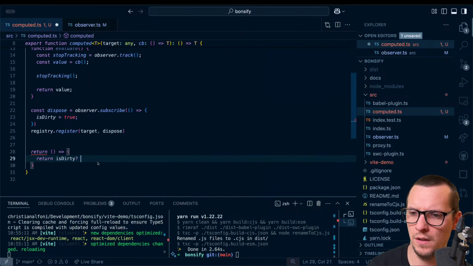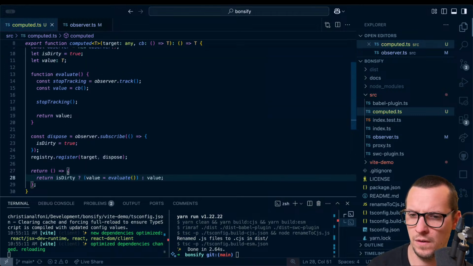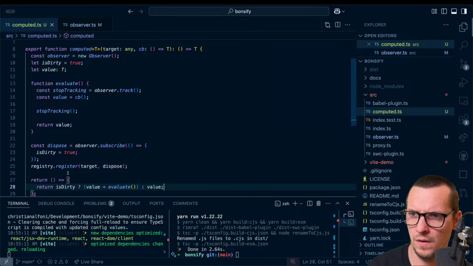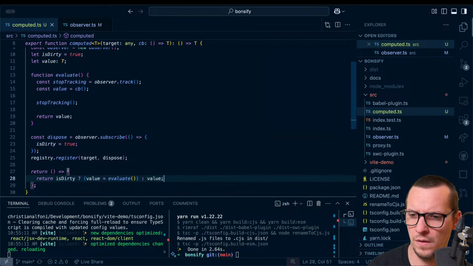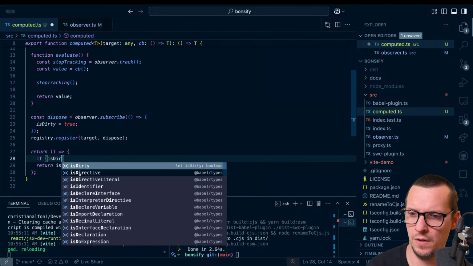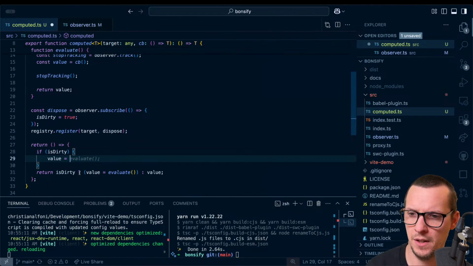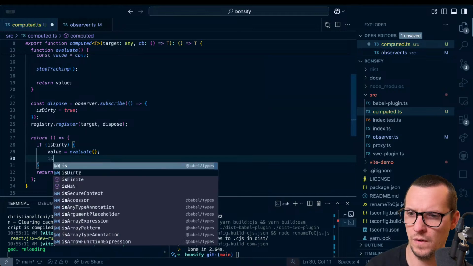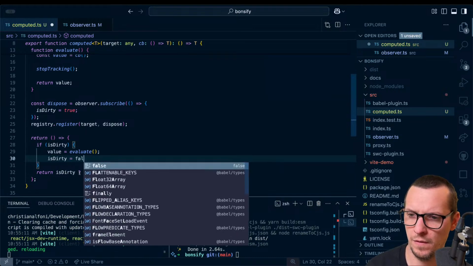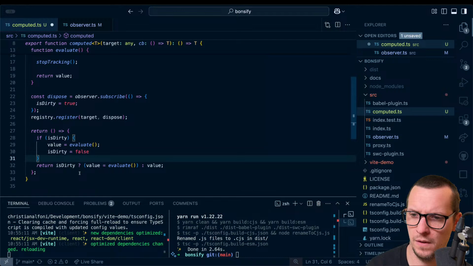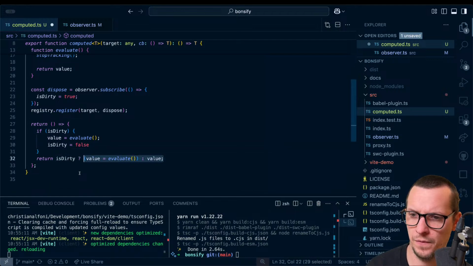Return isDirty. Oh, well, if isDirty, value equals evaluate. isDirty equals false. Return value.